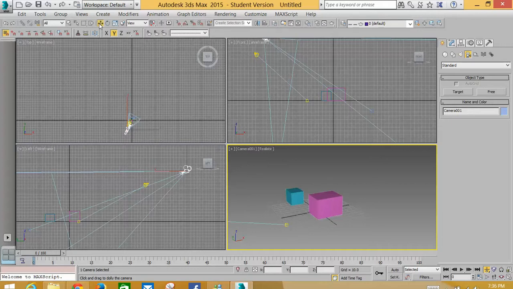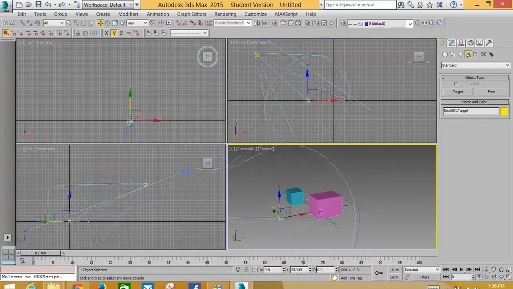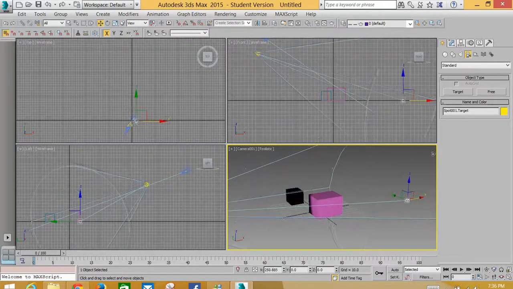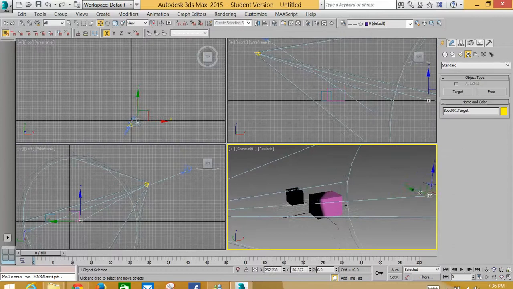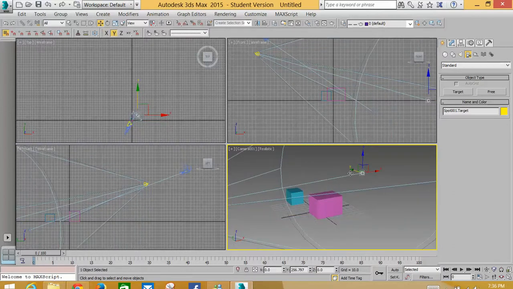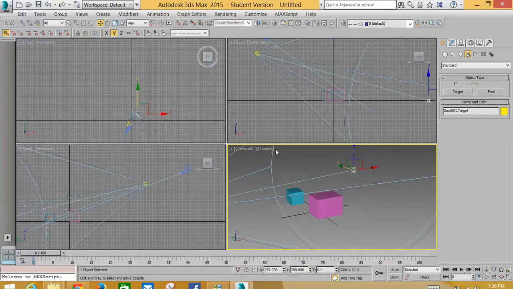you can either use your move tool here, that's for the light.